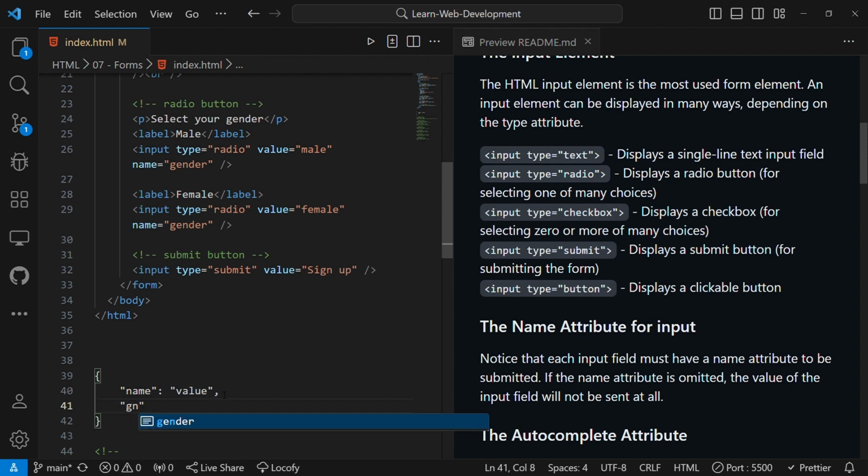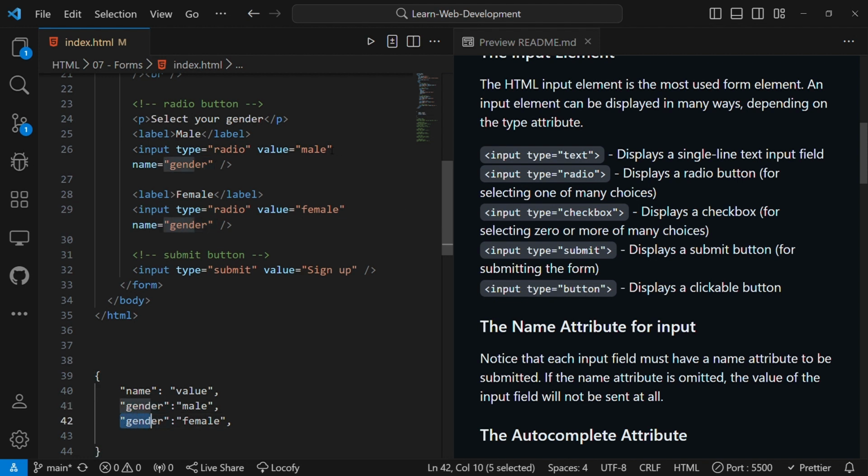They cannot be like gender, then let's say male, then another gender with the value of female. This one is not possible because we said that the key should be unique, so it cannot have two keys here.